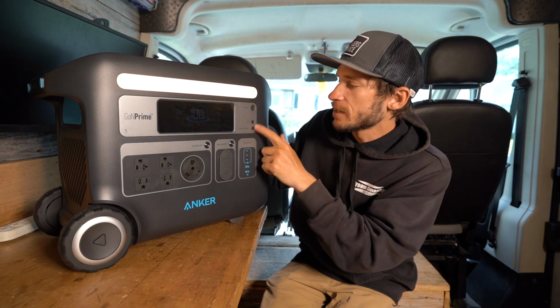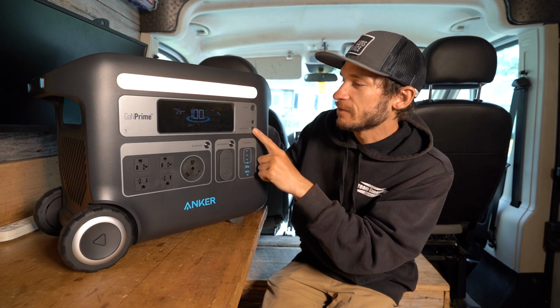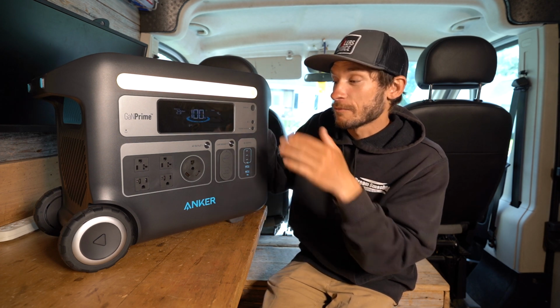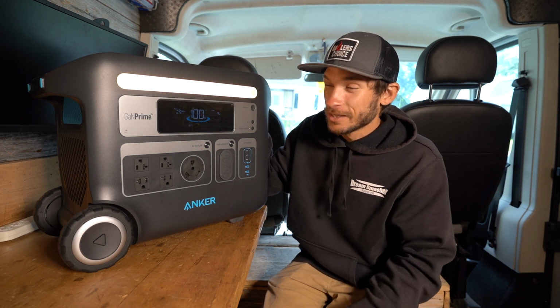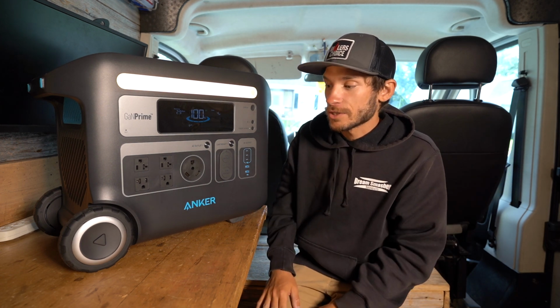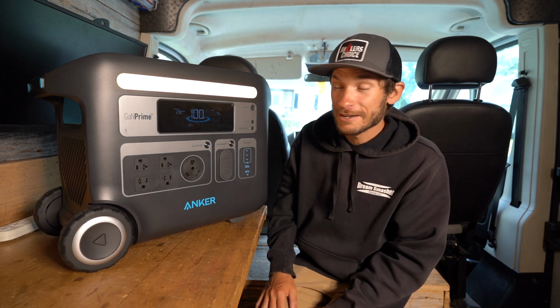You've also got 2 buttons here, one for the Bluetooth to connect you to that app, and then the power saving mode, which is super useful. For me, I was able to use it this past weekend when I was charging the boat batteries, like literally fully exhausted after fishing all day.